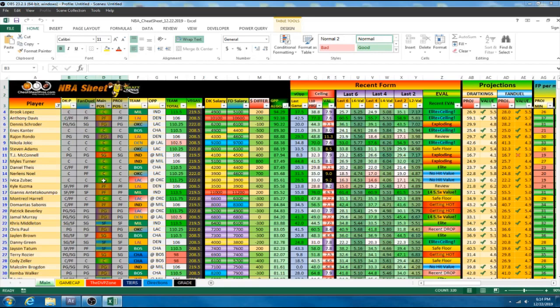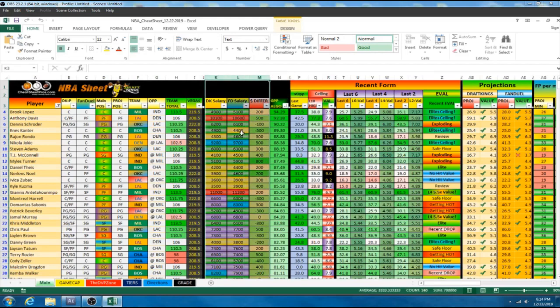This is what you want to look at when you're looking for DVP. This is where they play the largest percentage of time, so this is a good likelihood of the DVP you want to track down. And then the projected starting position is over here. And if there's a V next to it, that means that it's verified. And then this is just your team, your opponent, Vegas implied team total, Vegas total for the game.